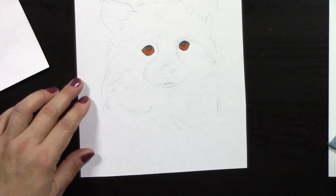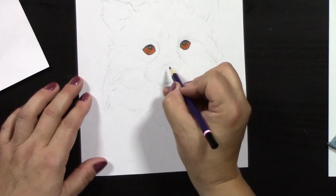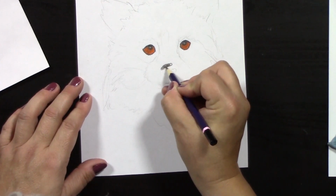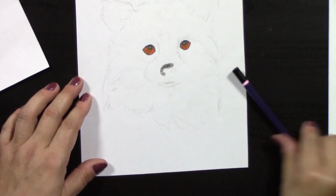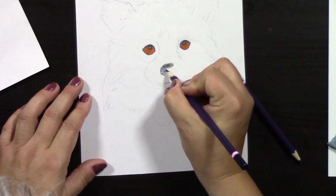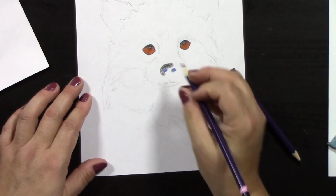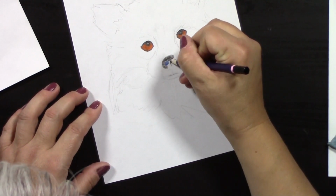And let's get the nose out of the way. We're going to take black for the nose, same technique as when we did Bonbon. I'm going to use the blue for inside the nostril. And this is only so we don't lose it, because the nostril is the darkest part.